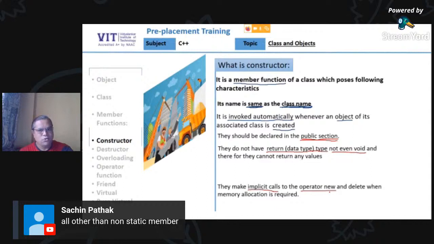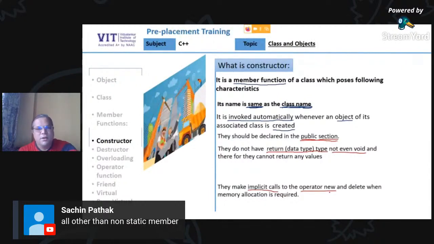Fine. So the question can be like this, that whether every class in C++ is consisting of a constructor. True or false? The answer is true. No matter whether you are writing or it is given by compiler, every class will consist of a constructor, because its job is to call or make implicit use of new operator, reserve the memory, and initialize the data members of the object. So unless the memory is reserved, we cannot use it for storing the data.